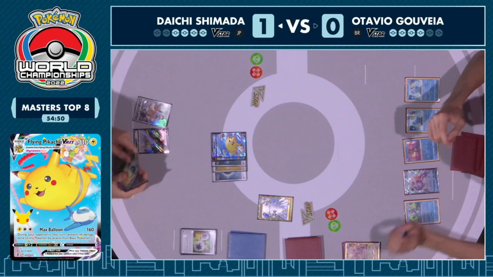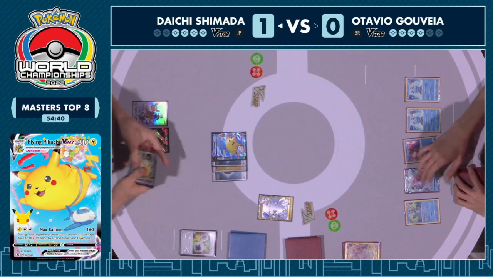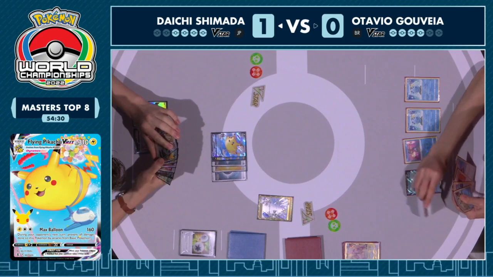Yeah, and picks up the Jolteons from the prize cards. That is huge. Means eventually he'll be able to establish his lock. It means basically Otavio's got one turn to do what they need to do. And after this turn, things are getting a lot more difficult. We're going to need a V-Star Power or a Melanie in order to get something rolling here. But we do know the Melanie is in hand.